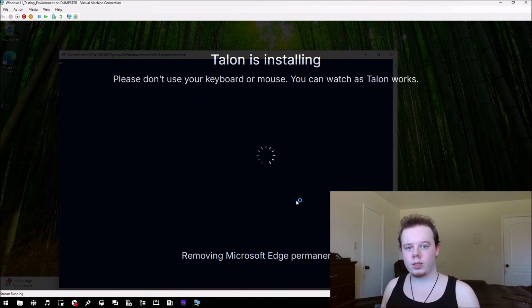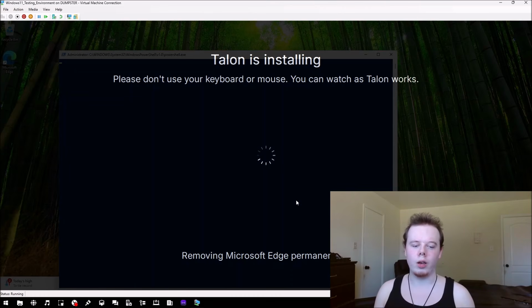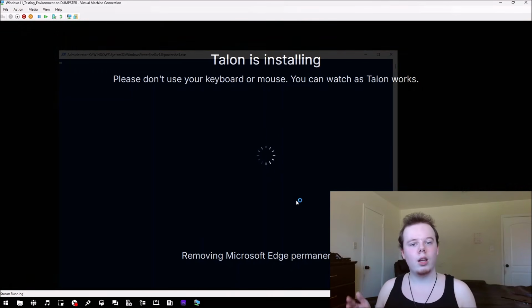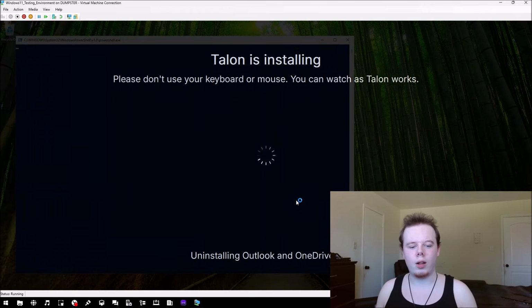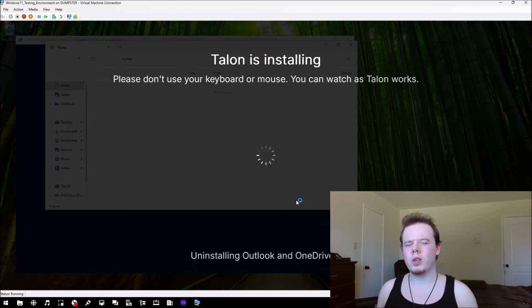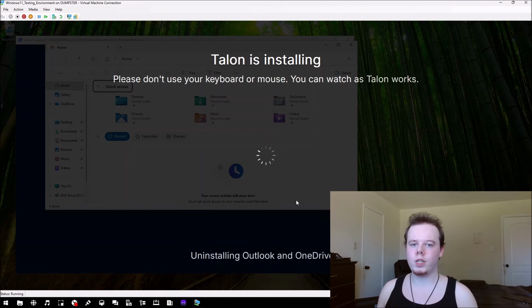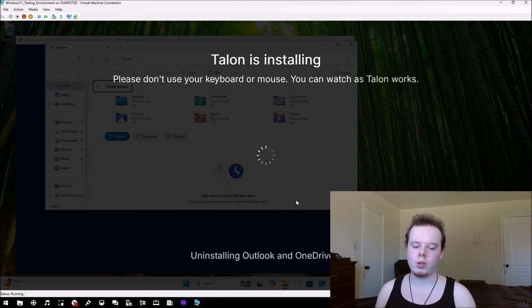Past all of that, this kind of goes back to, if you've been following my work, following Talon, this looks pretty much identical to how Talon used to look. Like, this is the same interface and everything like that at this point. The process now is pretty much the same as it was before. But remember, under the hood, it is now a centralized config that you edit, and then now it goes entirely off that centralized config and everything. So the whole under the hood process for Talon is so much cleaner and so much nicer now.